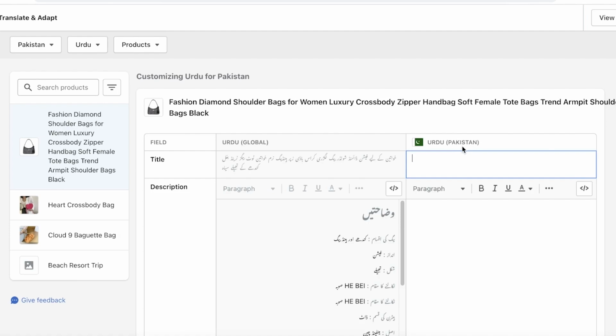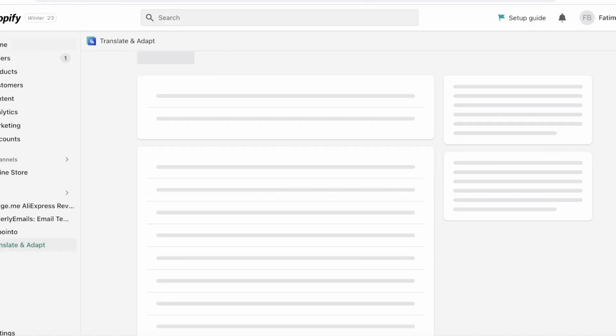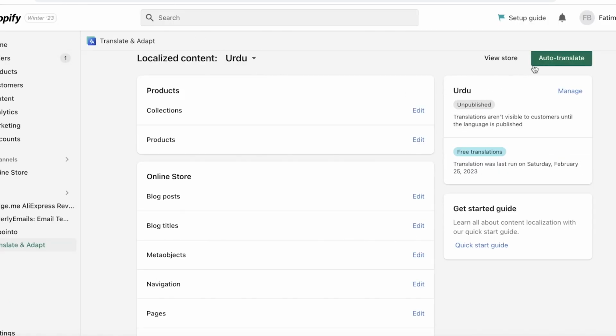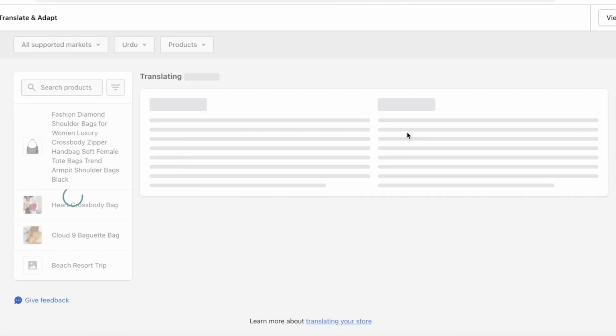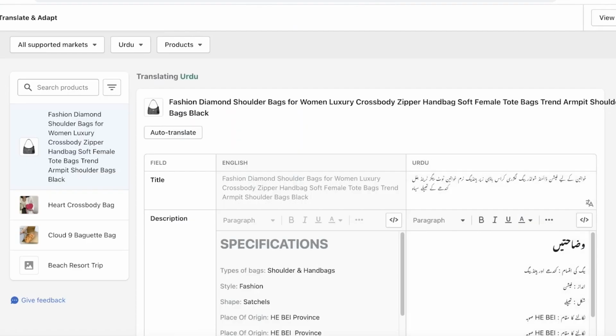A bunch of the languages have multiple different versions. So Urdu and Hindi are pretty much the same. So I could customize Urdu for the Indian version of the website as well. I can customize the Spanish version into the Dominican and Mexican version for those countries specifically. And this can make your website seem a lot more personable and a lot more interactive or easy to access. And you can see this is an auto translate, and I'm going to click on view store over here.